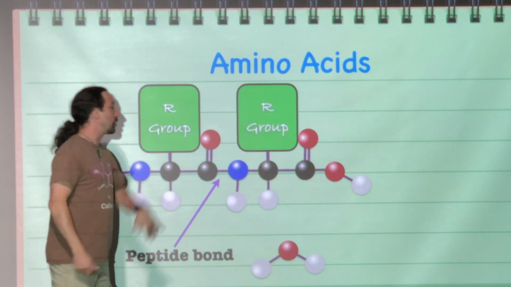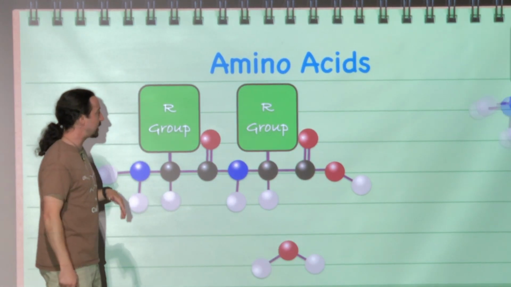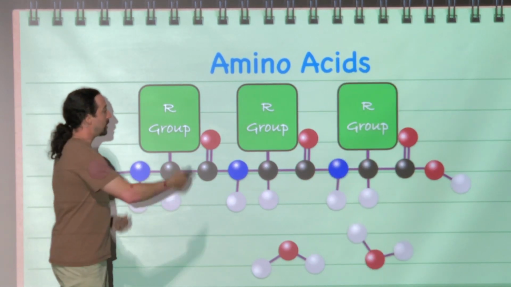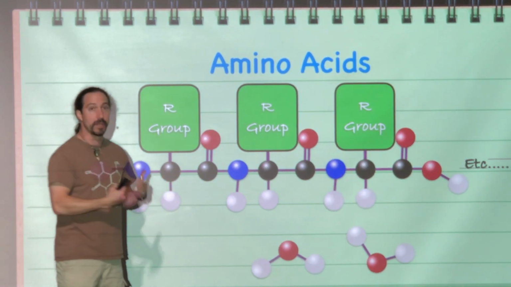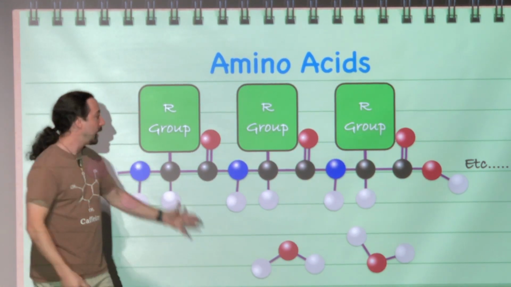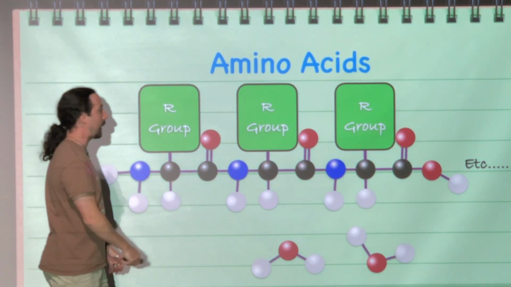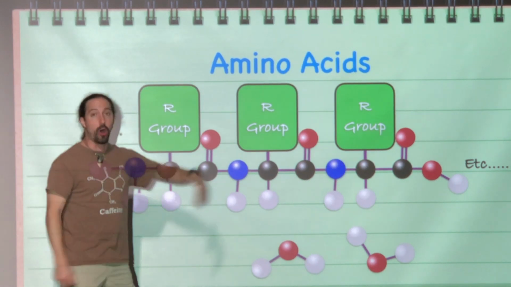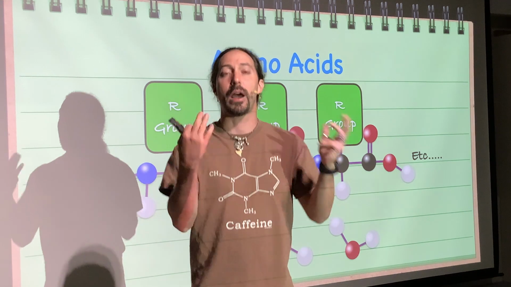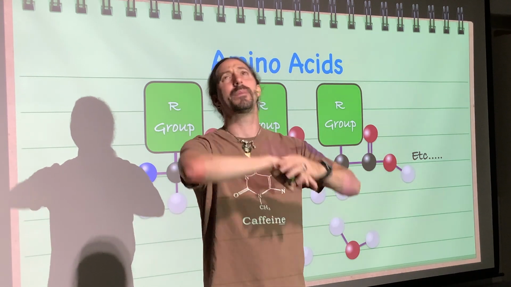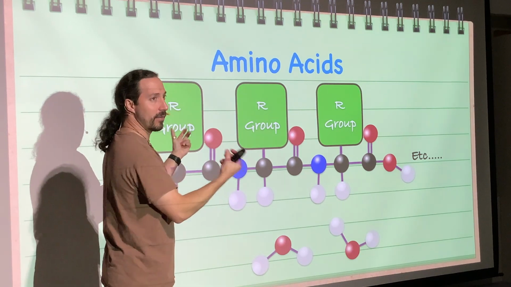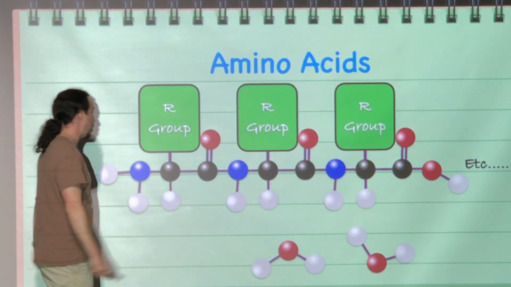So let's bring another amino acid in, and you'll see the orientation stays exactly the same. The carboxyl and the amine group are going to interact. They will then release that water, and now we have another peptide bond formed, and that can go on and on. A polypeptide can be 1,000 or more amino acids in a chain. It can be massive. I only showed 3, so this is a very, very small polypeptide chain.